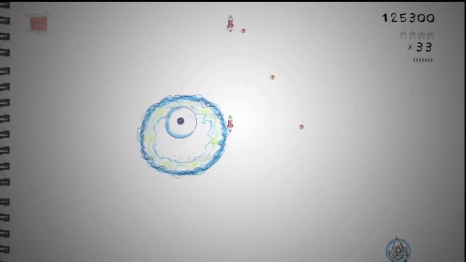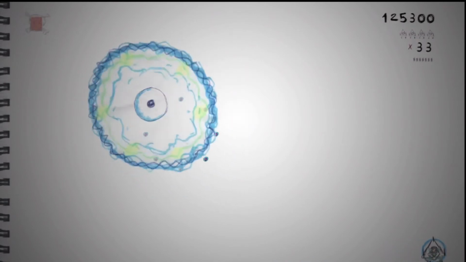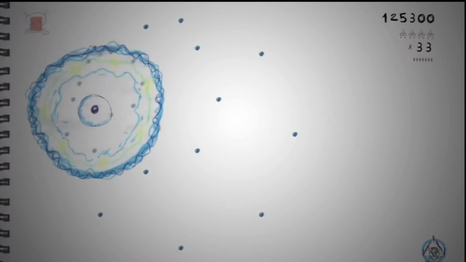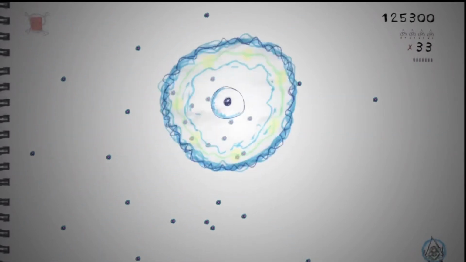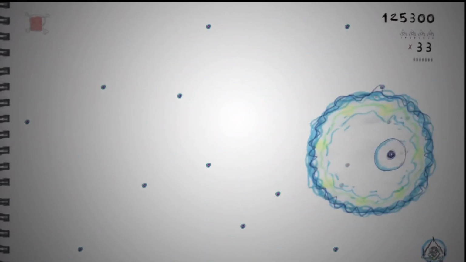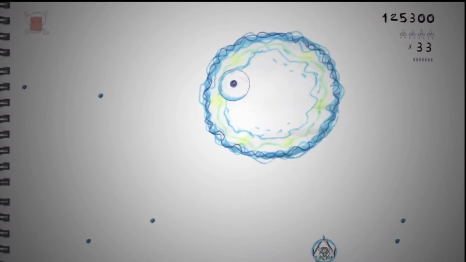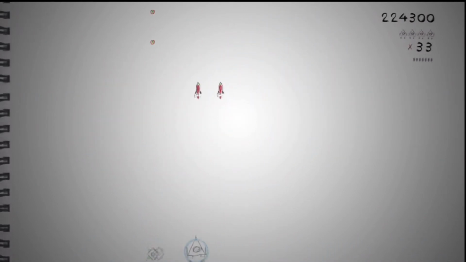Now, you may get lucky and kill him on the first try, but if you don't, what you'll need to do is relocate to the bottom right hand corner of the screen and just wait for him to settle down. You don't have to worry because he won't smash into you. And when he starts coming out again, you just need to shoot his eye and finish him off.